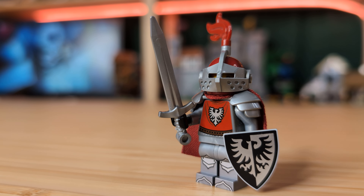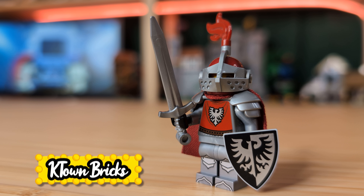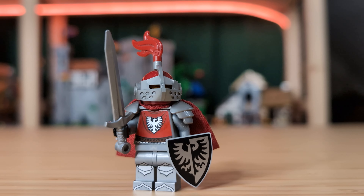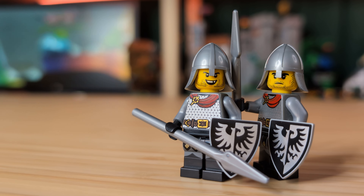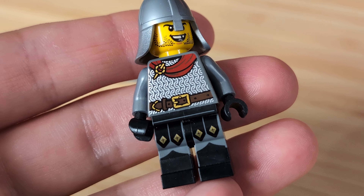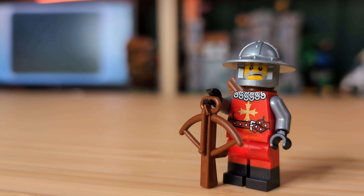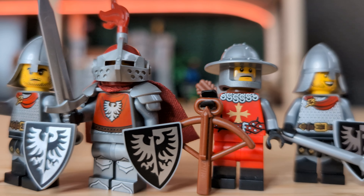Starting up first with the figs, we've got this heavily armored knight with a lot of red accessories and a sweet pair of legs that are actually custom printed by K-Town Bricks. I really love how this combination of parts looks, and I think we'll be using the same style or aesthetic for another minifigure later in the video. Next we've got a couple of spearmen — your basic army builders of the pack, kind of like the plain clone troopers from a Star Wars battle pack. I've used these legs from the Vampire Knight CMF because they work really well with these torsos. Our last minifigure of the pack is a crossbowman. I thought it'd be cool to use this torso because the cross is somewhat similar to the ones on the spearman's legs, and the color scheme's the same.